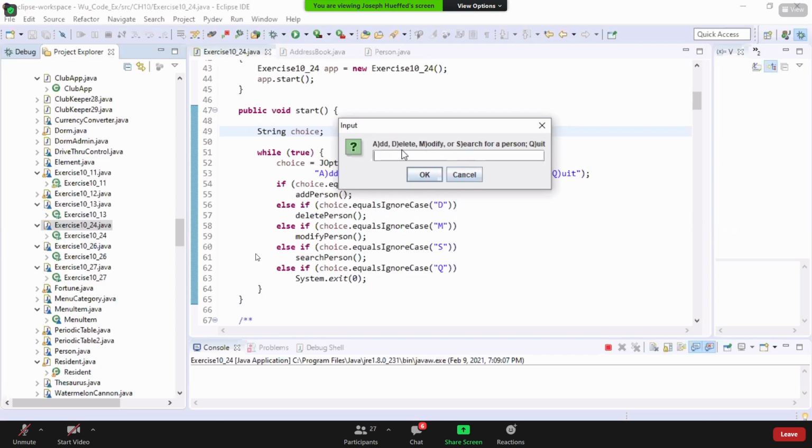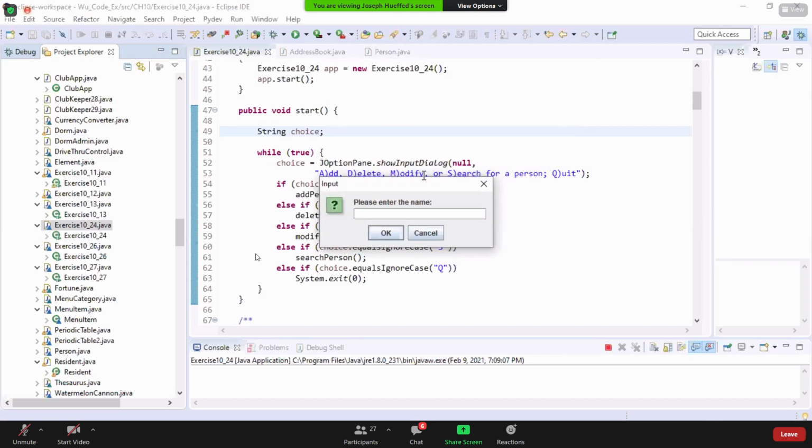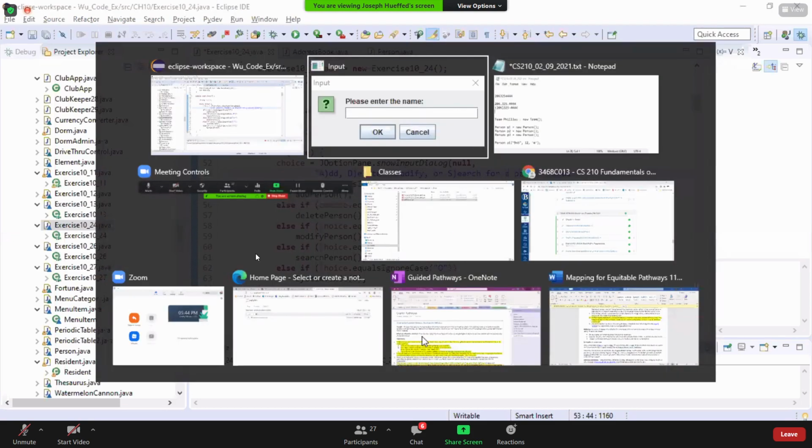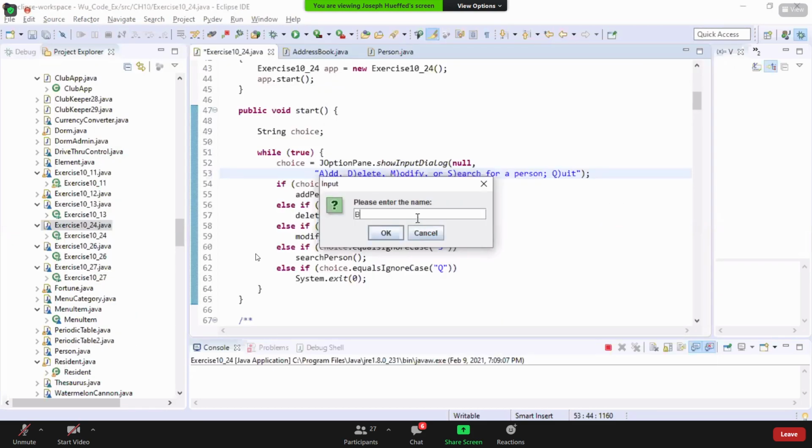Okay, so menu option: add, delete, modify, or search for persons. I'll do A for add. That was case insensitive because it took lowercase a. Okay, please enter the name: Bob. Age: 20.